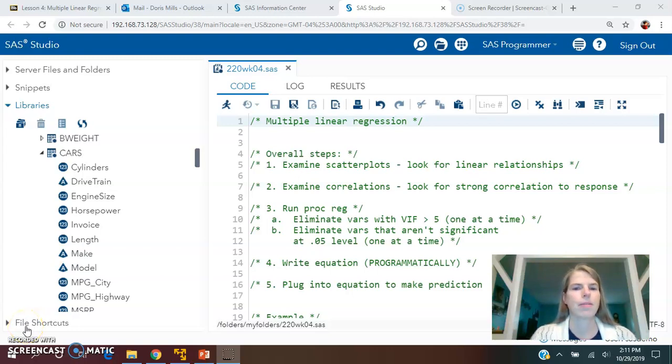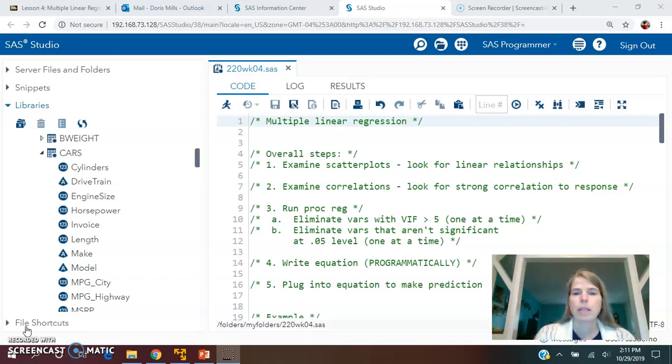The steps in multiple linear regression are basically the same as they are for simple linear regression, but we have some things to be on the lookout for. The two primary things are overfitting, which we'll discuss in detail next week when we look at error metrics, and multicollinearity, which we will discuss now.